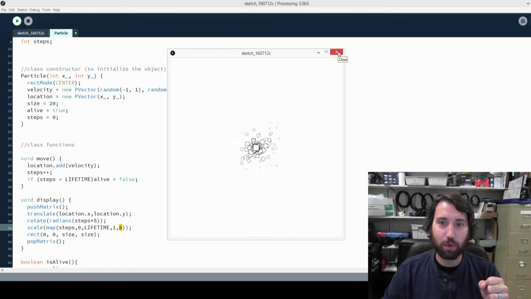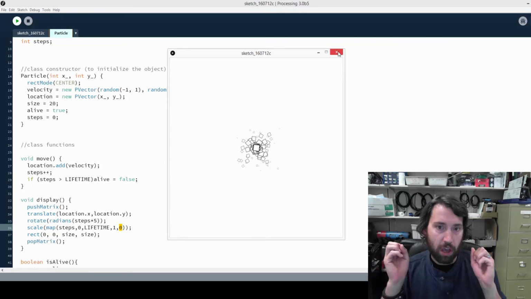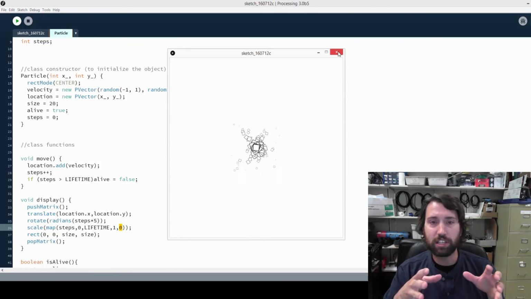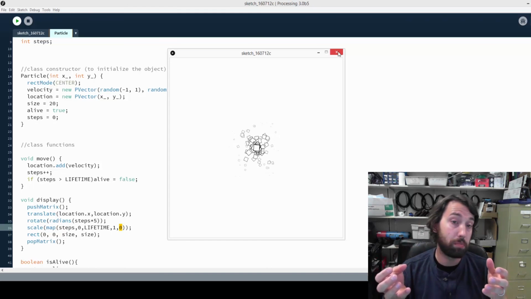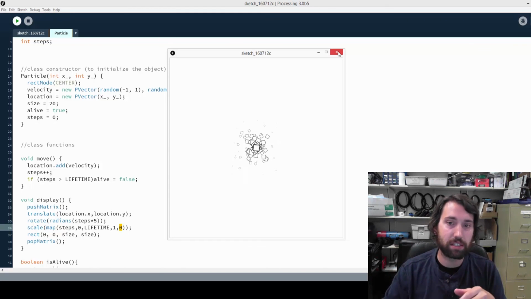We'll have one more video here where we're going to look at abstracting with one more layer. Instead of building particles and storing them in a list, we'll create a new object type called a particle system and see if we can create a number of systems at the same time.